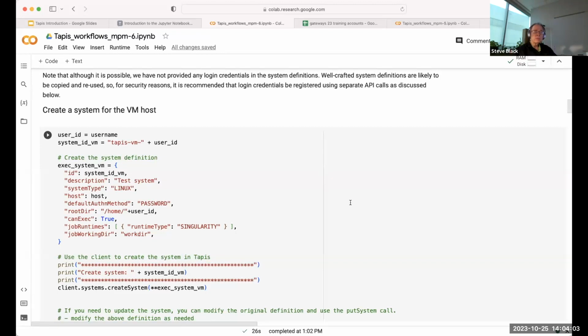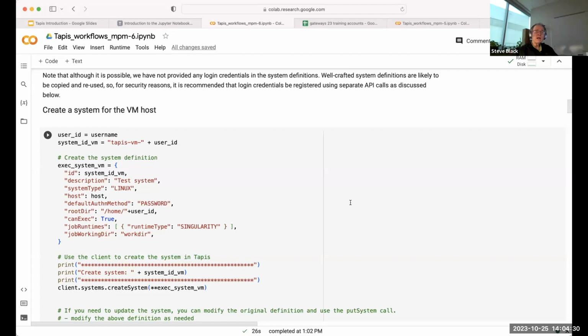I think in V2 we actually distinguished between the two, whether it was a storage or execution system. Here it's indicated by an attribute rather than a separate system type. So each system is effectively a storage system. It can be used to store files and then list files, things like that. But this indicates, in addition, you want to allow people to run jobs on this system.